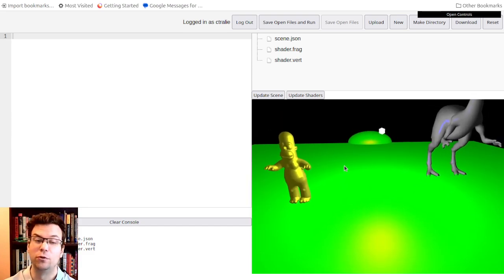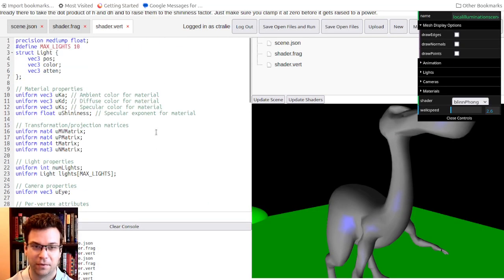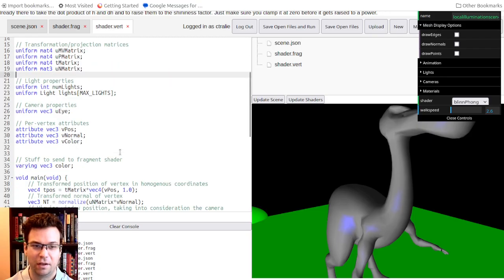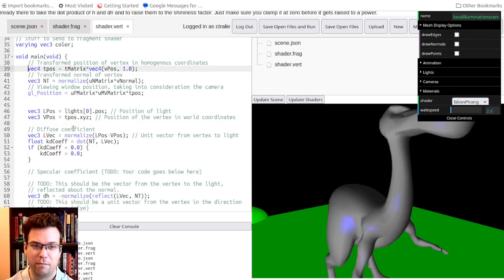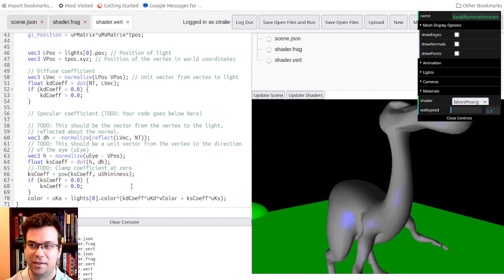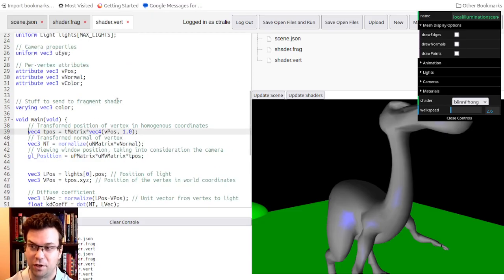So what I'm going to have you do in the next exercise is take all the code that you wrote in the last module, that's in the vertex shader, and basically the stuff in the main, I want you to copy this into the fragment shader.